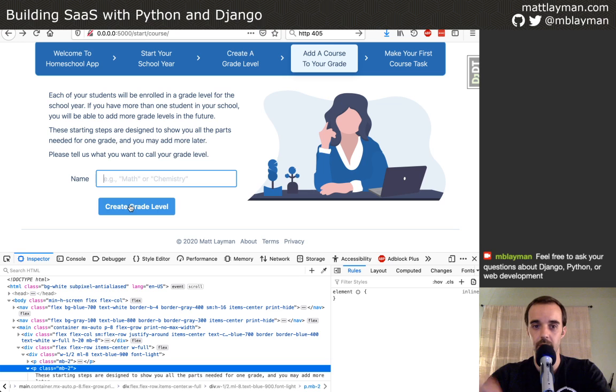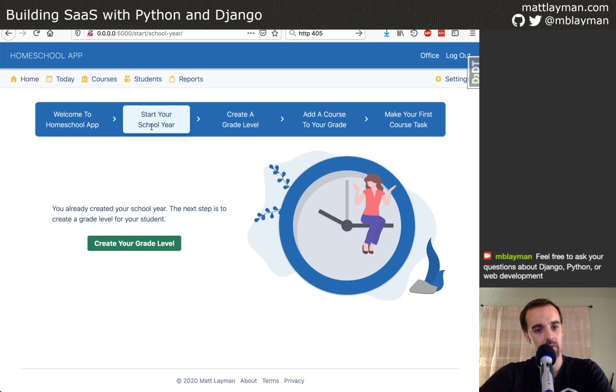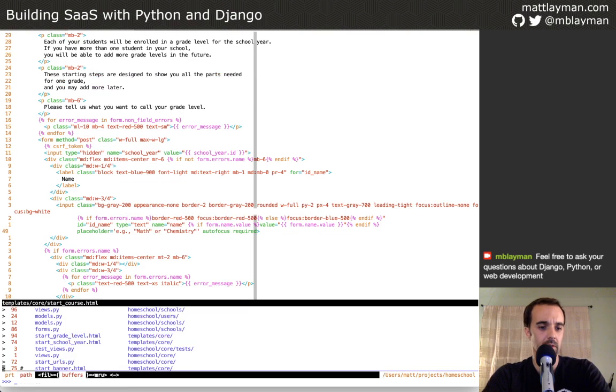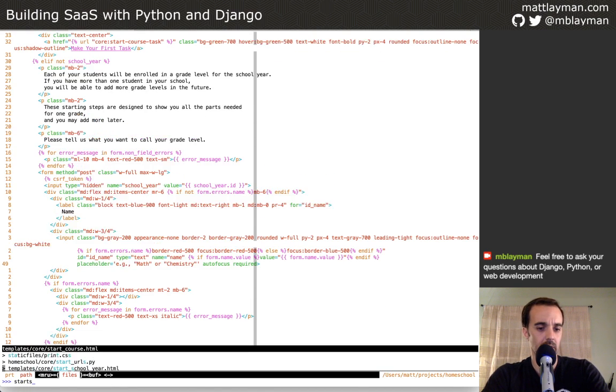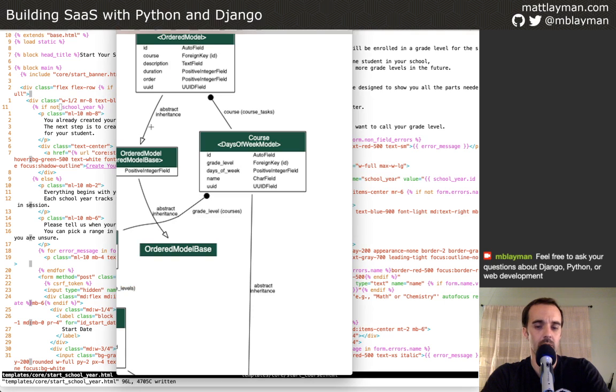But that gives some examples that they can work from. Certainly chemistry does not skew towards younger kids, but that's okay. So here's our form. Still feels a bit like crammed in here. So let's come back to the school year form for a minute. I want to see what that one looks like in comparison. Start school year. And I just want to change this so we can actually see it.